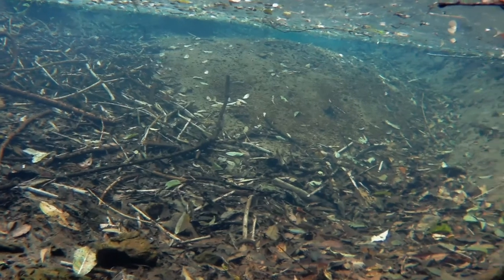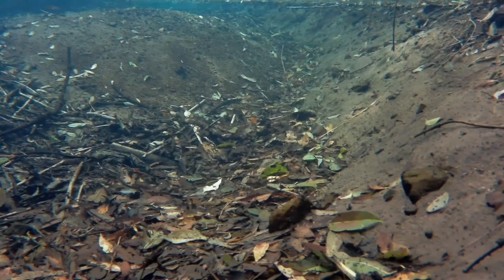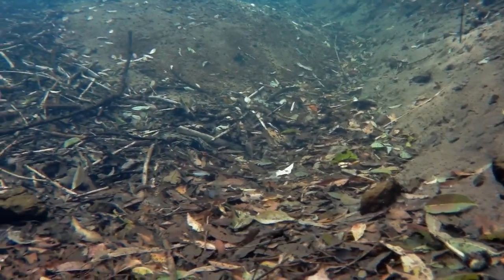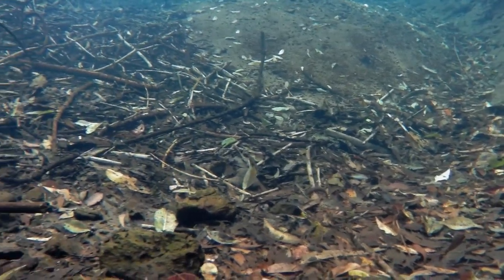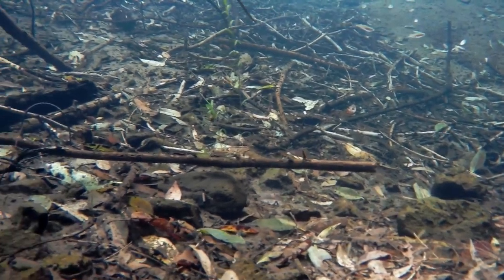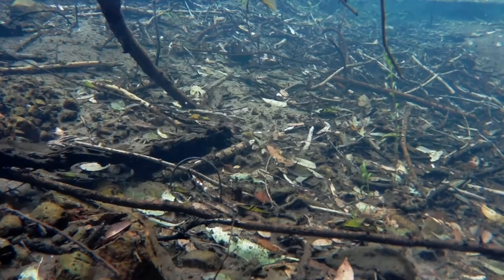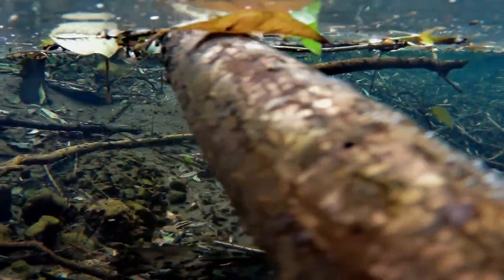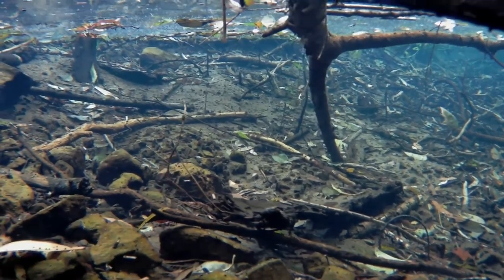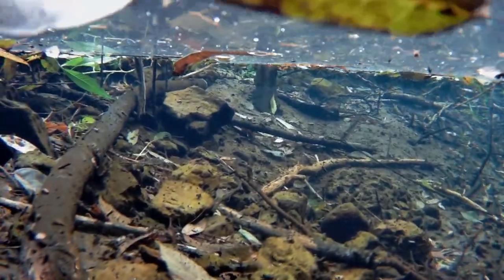Going under the water again from a different angle - it's just astonishing. I was just so blown away. I was not expecting to find any fish here. The guy who owns the property said there was some fish here, but he wasn't sure what they were. Just looking from above I could tell these are blue eyes, because they have this amazing blue eye - they kind of look like a guppy, but with this distinctive blue eye that makes them really stand out. If you can catch one, you can see that they have this wonderful pattern, on the males at least.